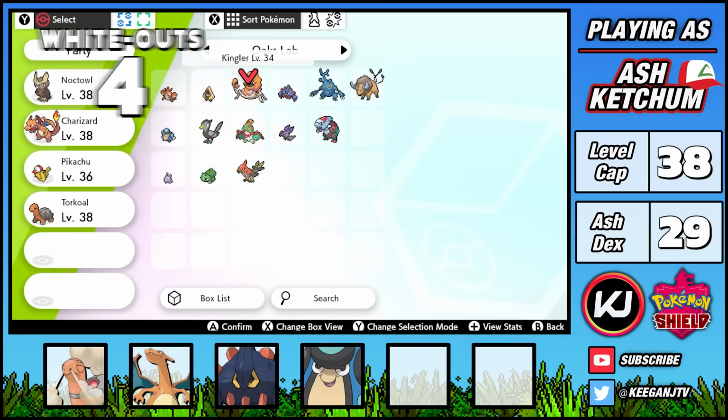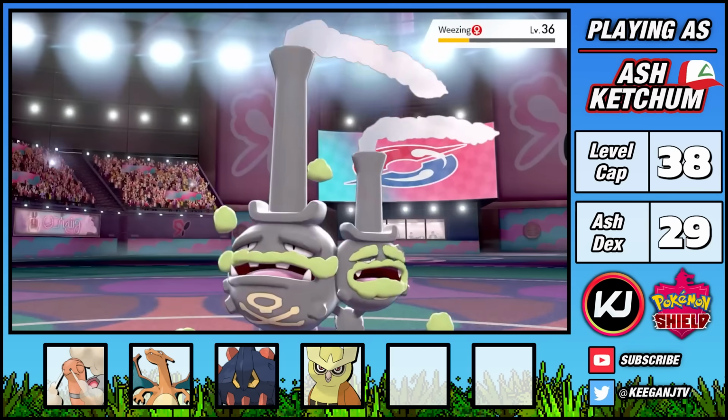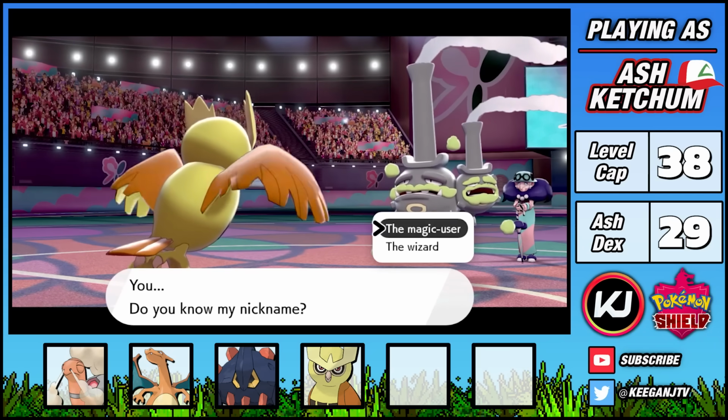Next attempt, I benched Palpitoad and brought in Ash's Sparkly Bird. This time, I led with Noctowl, and an Extrasensory does big damage to Weezing. Okay, Ash, you've got this.